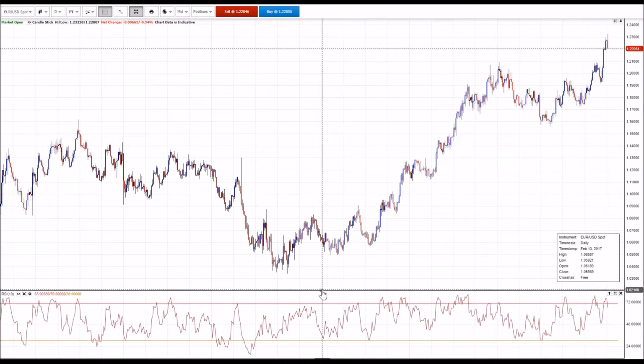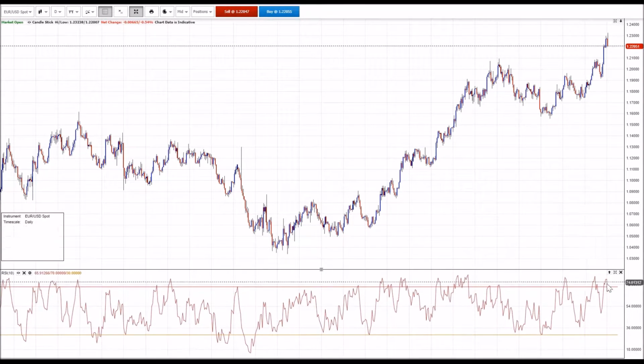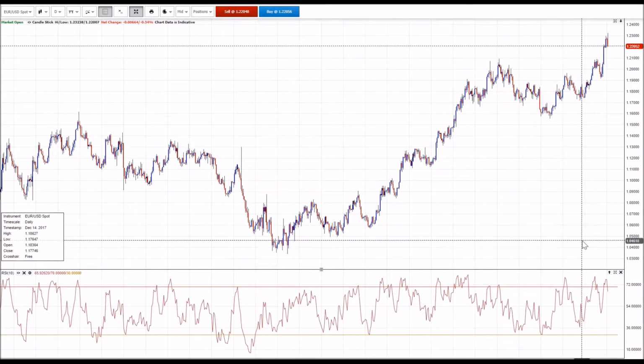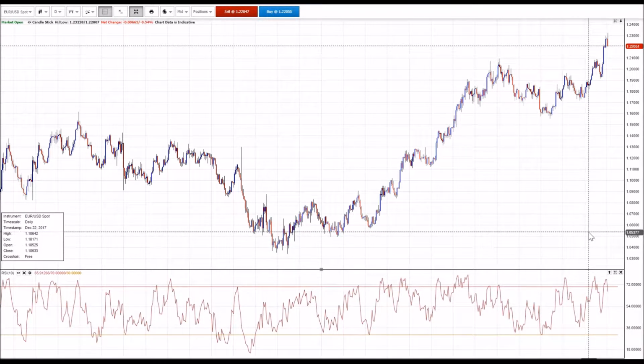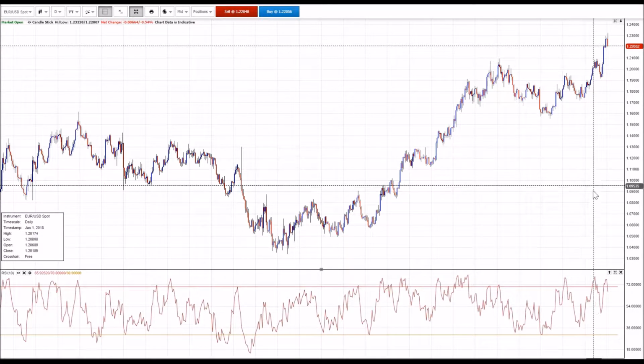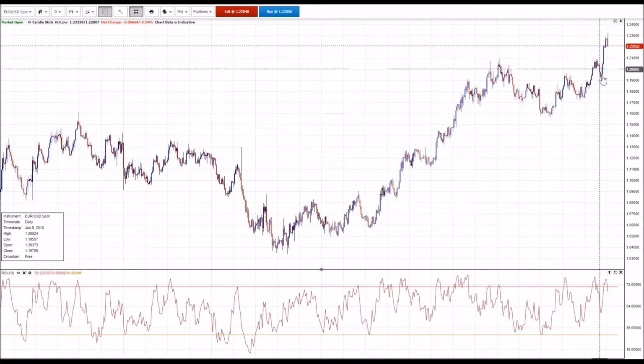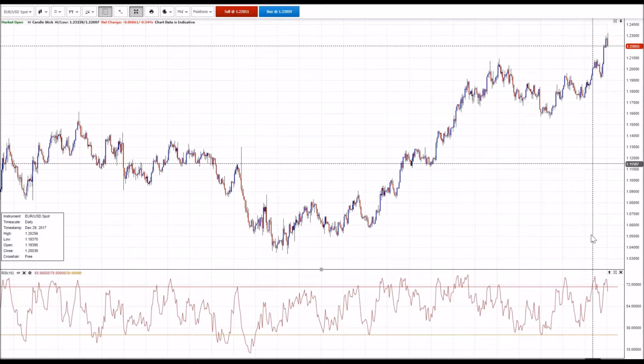So overbought, as you would expect, after such a strong rise, but it doesn't necessarily mean the market's going to go down. We do actually have bearish divergence. We've talked a bit about this in the past, where the market pushes to a high, sells off, market pushes higher, but look at the oscillator.